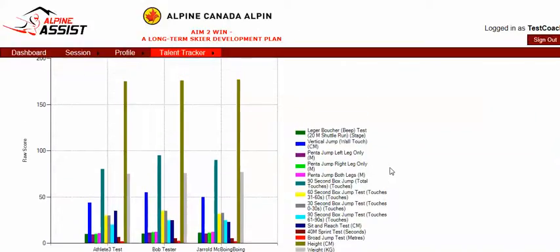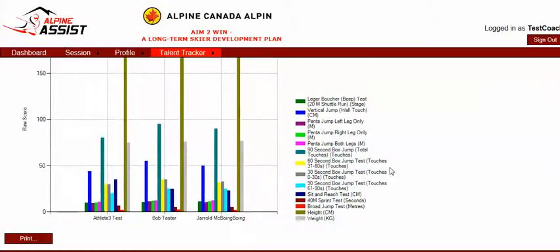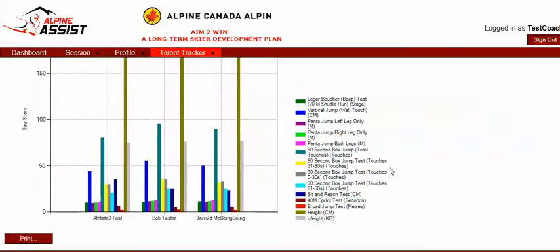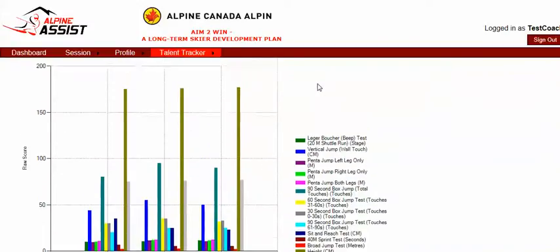Because we collected them all, there's quite a bit of detail there, and we might want to scale some of that back. But where we have only one data point or one test selected, we'll get the bar graph for each athlete. If we have a series of dates, then we'll get a trend line for athletes. So this is one view that we have to get a sense of what's going on. We can scroll over any one and we'll get the data points for the various results for that athlete. We'll see with exact detail what those results were.